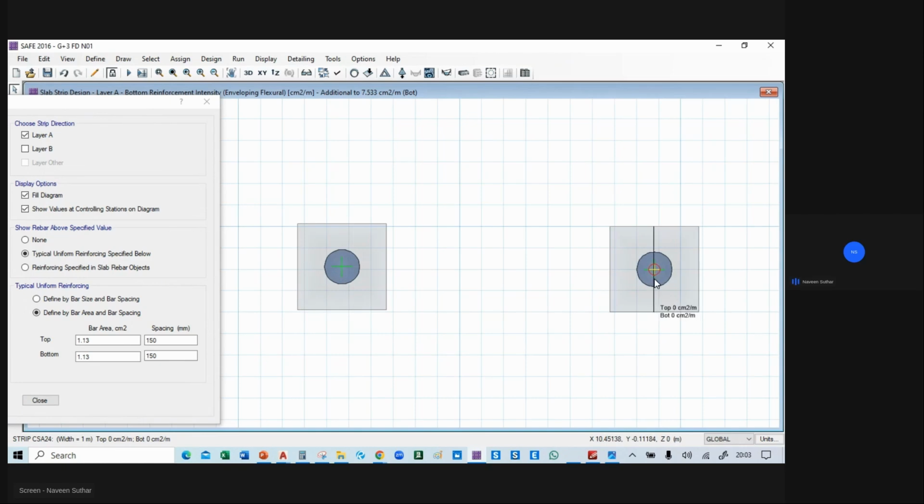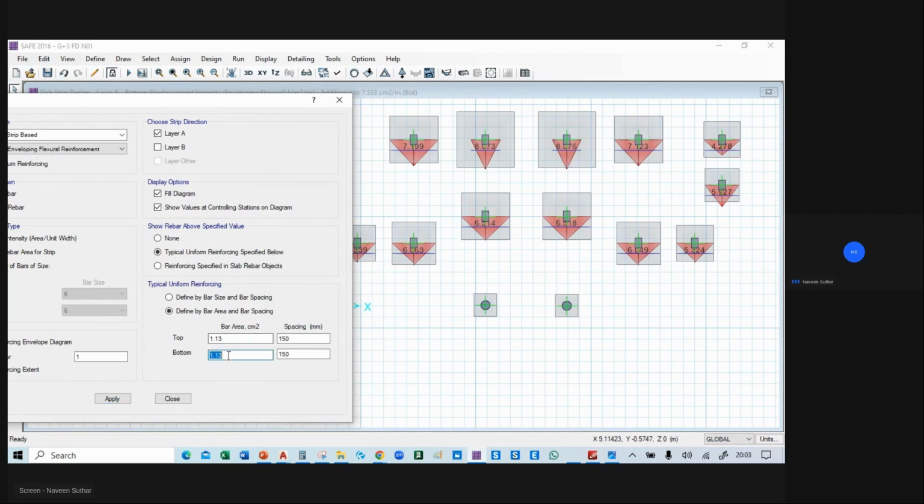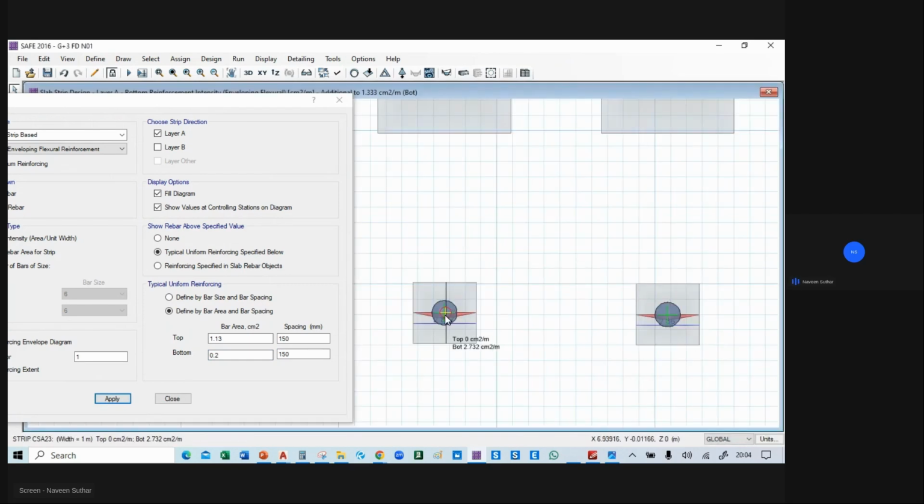Okay, so here we are not getting any additional reinforcement. You can see there is 0. Okay, so what I will do, I will reduce it. Let's take it 0.2 and apply. So here you can see we are getting additional reinforcement. So you can see the required reinforcement is greater than the provided reinforcement. This is the provided reinforcement. So what you have to do, let's take it 200 spacing and apply it.